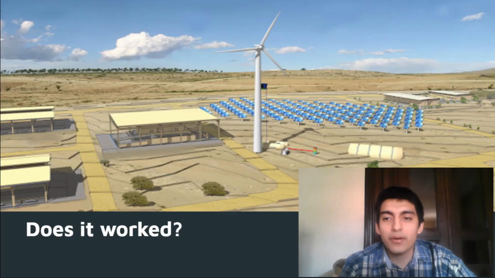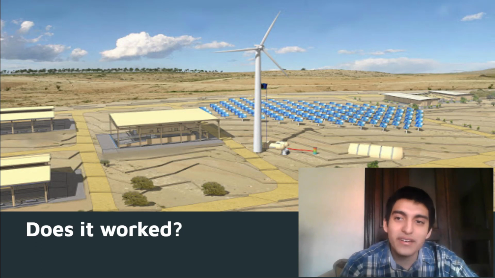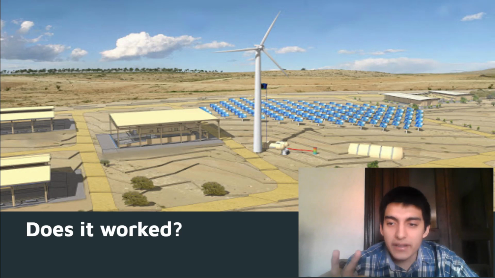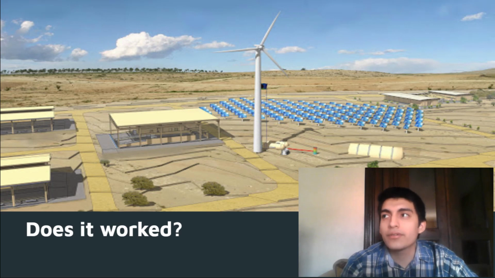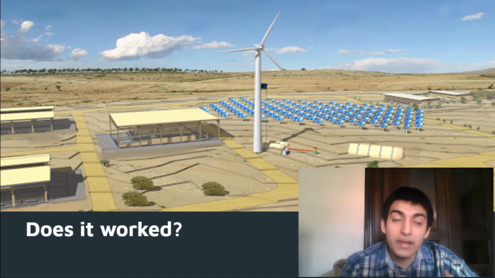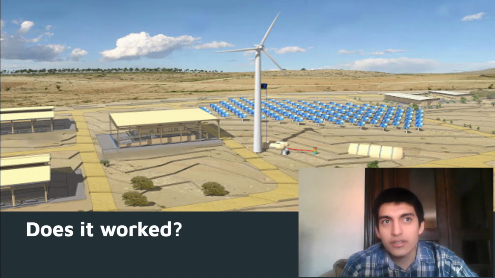Well, now that we explored all those important aspects and details of the project, we should answer a very important question, and that is, does it work? And the answer is yes, but we have to research more, and there is more to see. Why? Some analysis results are indicating that animals are rehabilitating in these places, and the green areas are growing bigger and bigger. But this isn't finished, and this project is still going on. So to see the final results, we should wait another few months or even years so we can conclude whether it was a success or not.